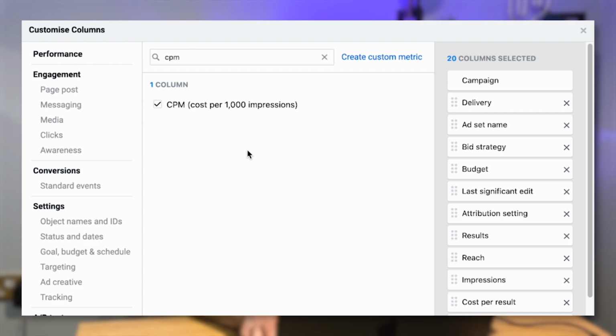And if you see a massive increase in CPMs, one of the issues that I've seen cause that can be certain keywords or certain things in your ad copy that get flagged and then essentially boost the CPM right up. So CPM is a good one to keep an eye on.